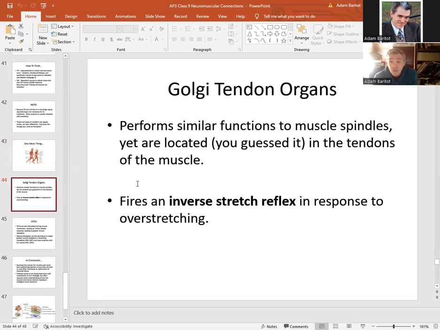When you try to stretch a muscle and your muscle starts to freak out a little bit, you get that little shake in your muscle, that's the Golgi tendon organs firing to say, nope, you're trying to stretch me too far. Stop stretching me so far. It eventually shuts off when it realizes, oh, the muscle's not going to be damaged after all. That is an inverse stretch reflex. You're trying to stretch, it's trying to engage you so that you don't stretch.